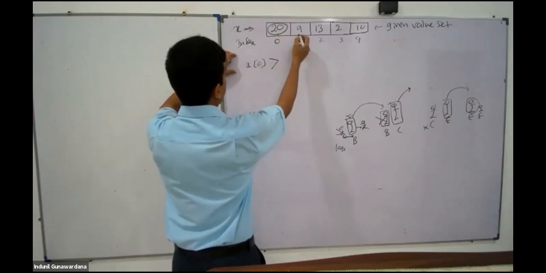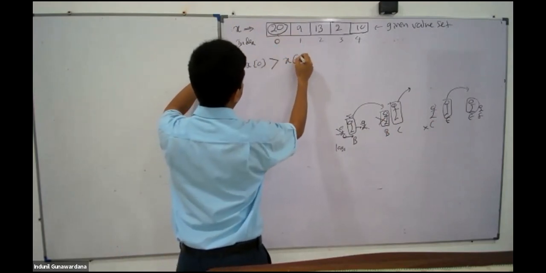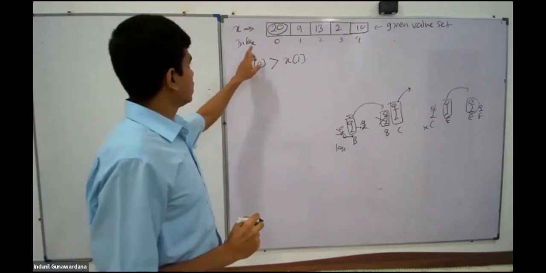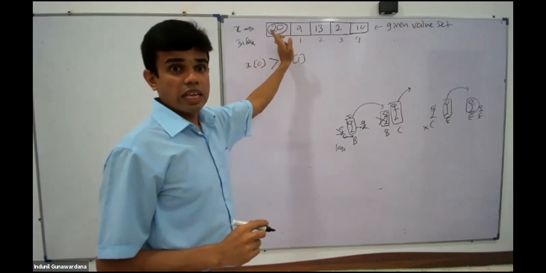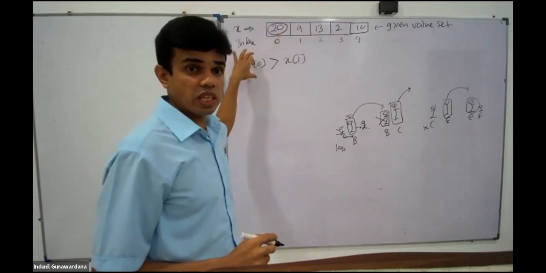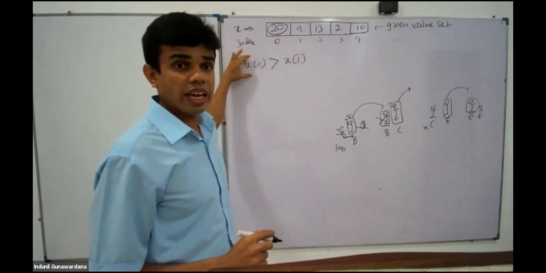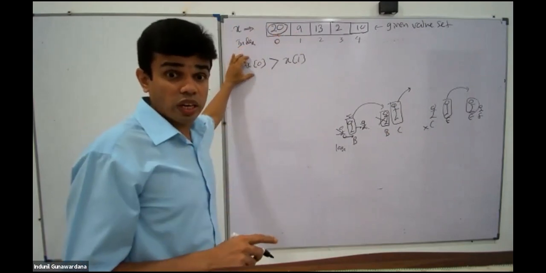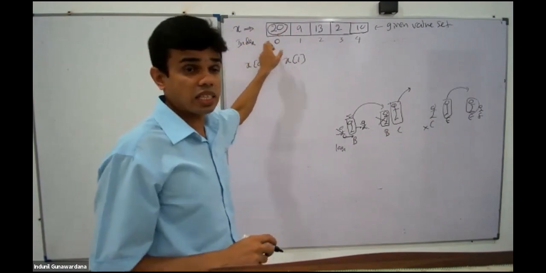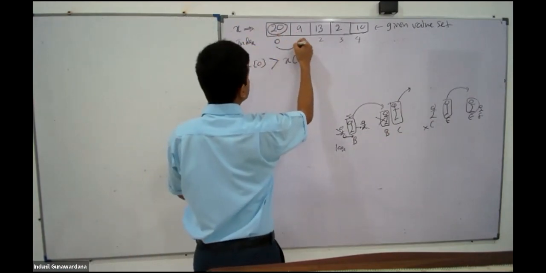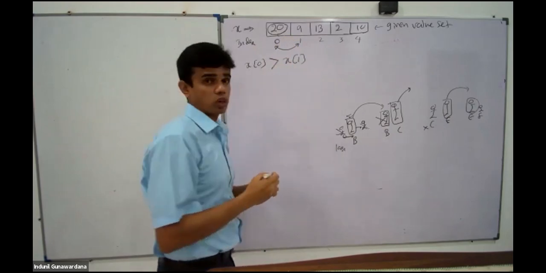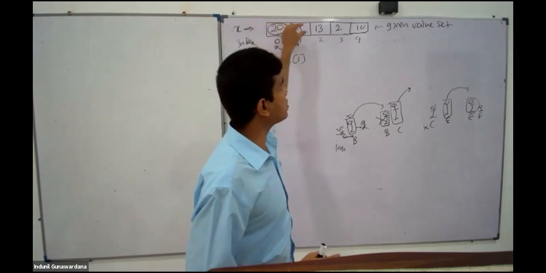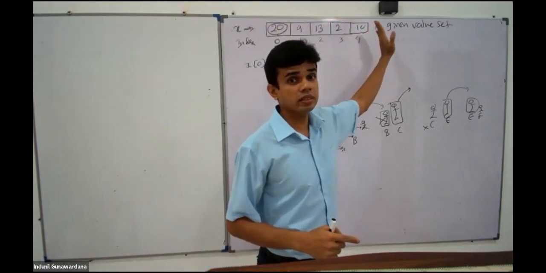Then here we found that we compare that with X1. Then we compare this with the next. Then who is the largest? If this is true, we know that X0 is the largest. Then what we do in this algorithm is, if you find this as the largest, we swap these two positions. This is bubble sort. Our target is to put the highest value on the rightmost place.